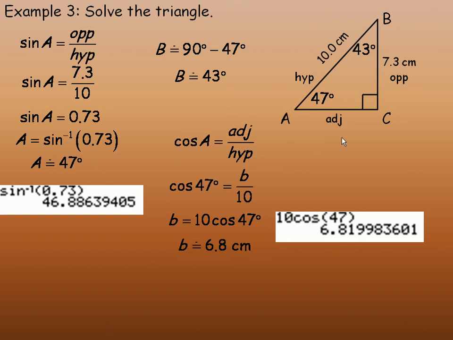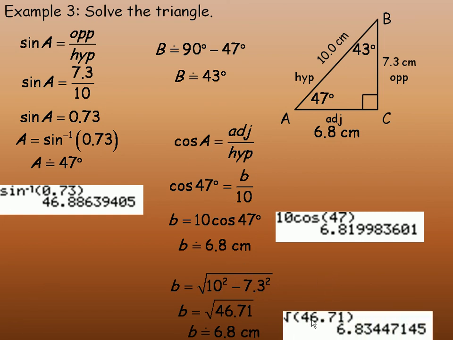Now another way you could find this other than using the tan ratio is you could use Pythagorean theorem, and that would be fine too. So this side here we know is 6.8. So here is the check with the Pythagorean theorem. Side B here would be equal to the root of 10 squared minus 7.3 squared. And if you take 10 and square it and subtract 7.3 squared, you get 46.71. And so we would take the square root of that to get again 6.8. So that is just an alternate solution. Notice it is not exactly the same as this, just because we have done a little bit of rounding. But to 1 decimal place they are the same: 6.8 cm.